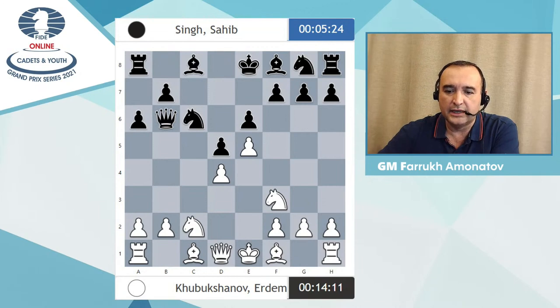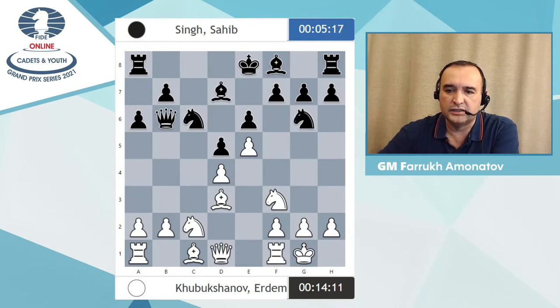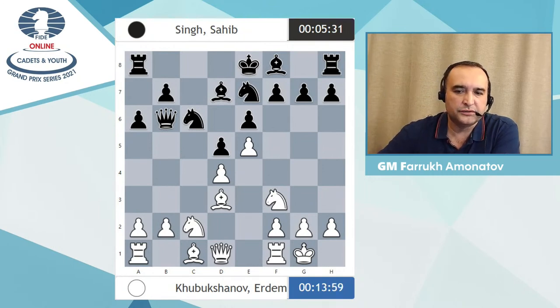Knight c2, and Sahib played knight ge7. Okay, looks normal. Bishop d3, bishop d7, castles, and knight g6. Okay, there. Knight g6. Usually black tries to develop his knight on f5, from where he attacks the central pawn on d4, but Sahib decided to play knight g6. Honestly, not sure about knight g6. In my opinion, knight f5 is more natural.